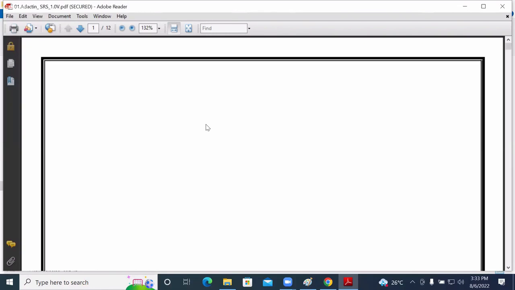After that, what will you do? That printout you have to carry to the session till your manual testing sessions have been completed. You have to carry that particular document here. Okay. First one, folder creation. Second one, take the printout and carry that printout to the classroom here. Two things.